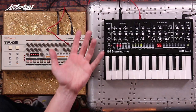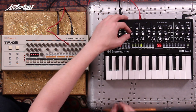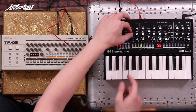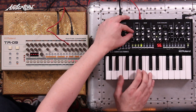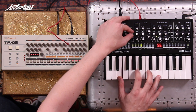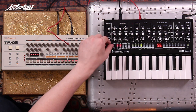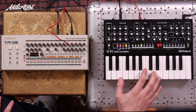So for instance, here we have oscillator sync, which you can use the envelope for here. So you can change the envelope depth of the oscillator sync. And also other types of modulation. You have the cross modulation here.